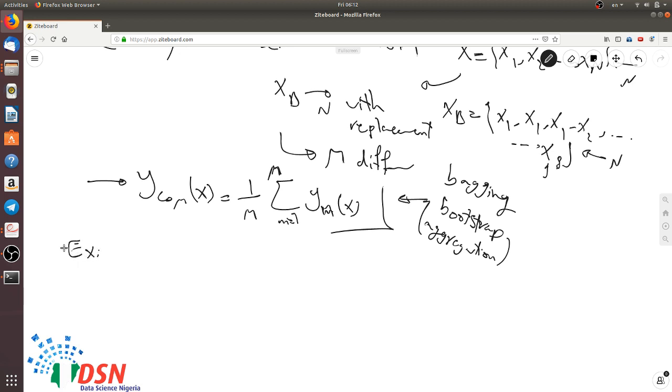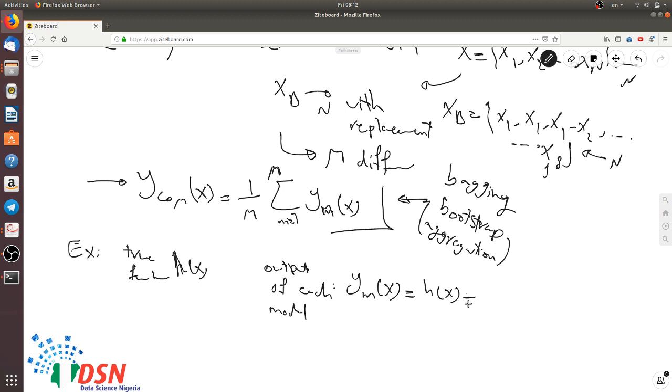If we have a regression problem and a true function, let's say the true function is h of x, okay, so this is the function that we are looking for, and let's say the output of each model, we denote that by y of m, is equal to the true function plus an error function.